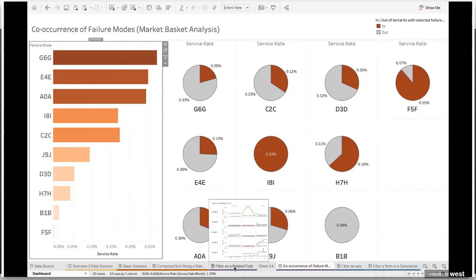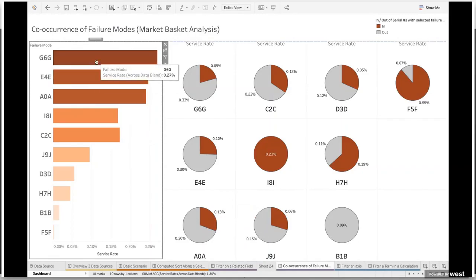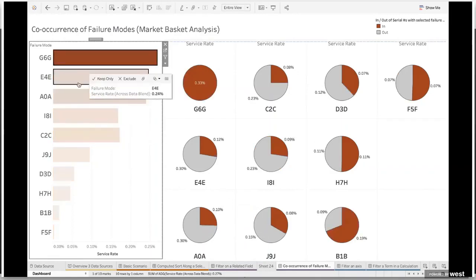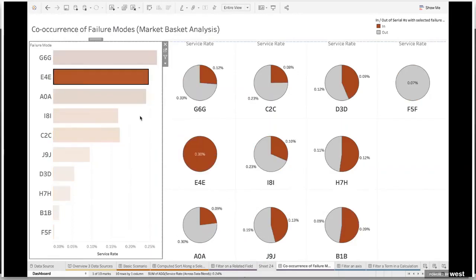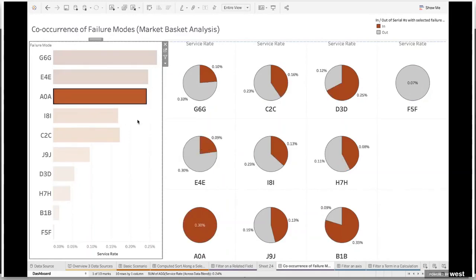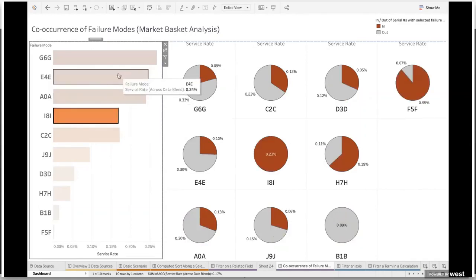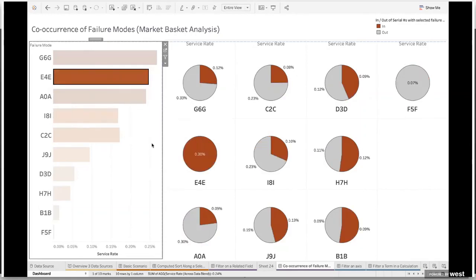So here I've got a breakdown of my different failure modes, and I'm doing what in retail would be referred to as a market basket analysis. What I want to understand is at the time of checkout, which items were in the basket together, which items co-occurred. And in this kind of manufacturing, production, and service scenario, what that looks like is a co-occurrence of failure modes.